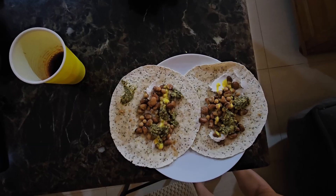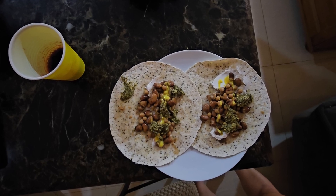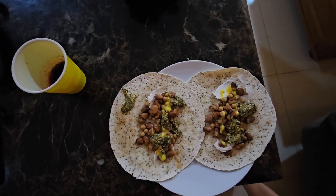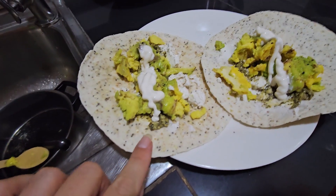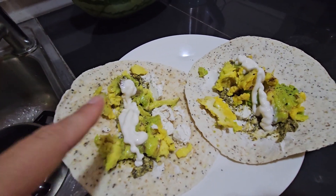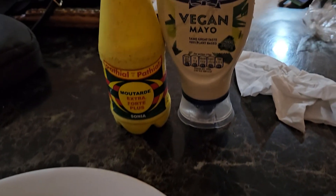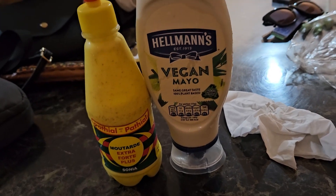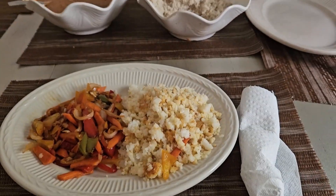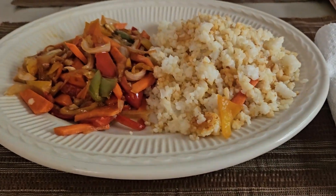In addition to bringing some vegan cheese — since it is actually cheaper in the Netherlands — we also brought some vegan cream cheese as well as pesto and a vegetable spread that we put on wraps and avocado. We were able to buy some vegan mayo as well as mustard and beans from the grocery store. When we visited family, they knew I was eating vegan and they actually made some vegan stir-fry, which was a lovely and very delicious surprise.